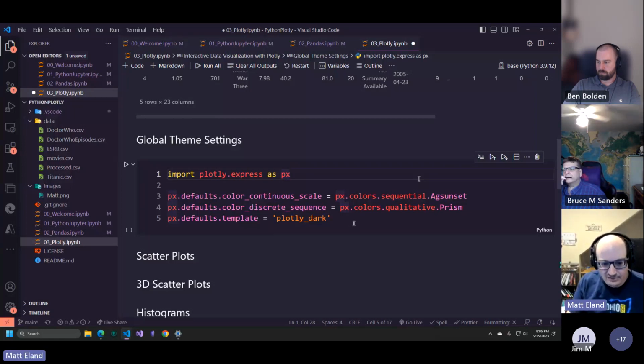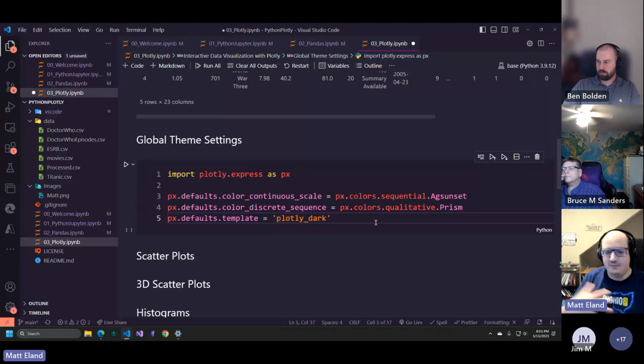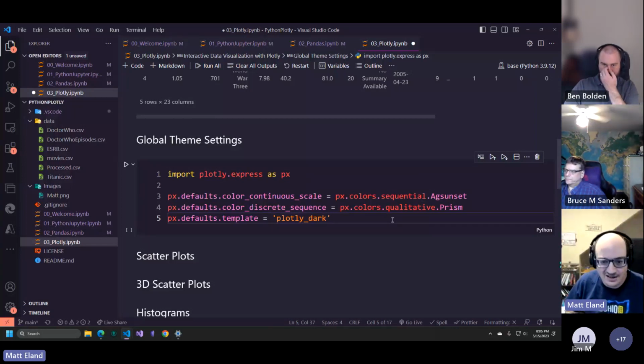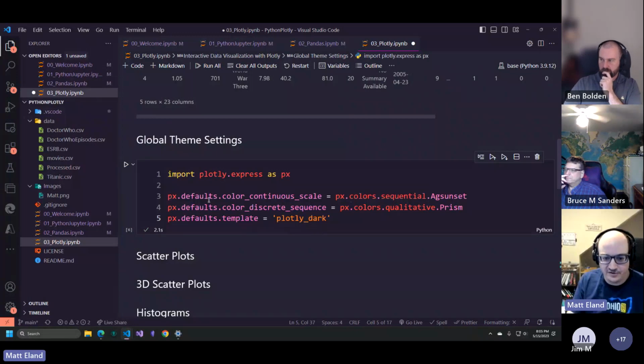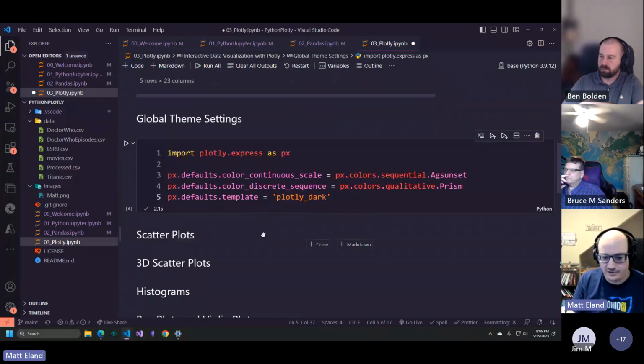Now, I have these three things here. All of these things I don't have to do. I just personally find I like the look of my charts when they use these particular color schemes and the dark theme and these kinds of things. So I'm just globally customizing the charts that Plotly Express is going to generate to fit in with my IDE's theme as well. So I'll run that. It's going to load the Plotly Express library, and it's going to configure the global defaults for things, so I don't have to customize it for every chart.